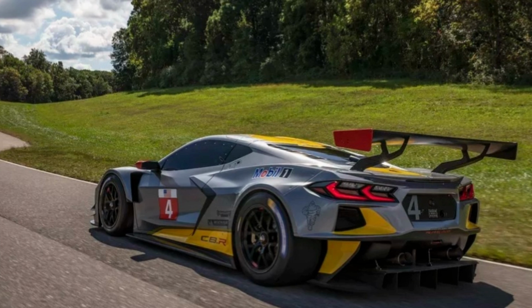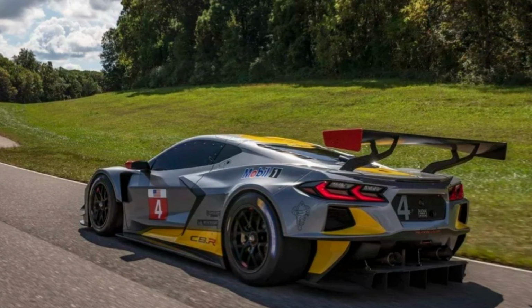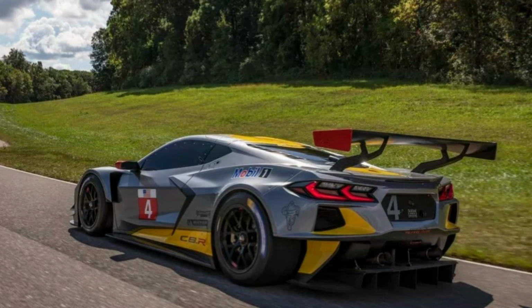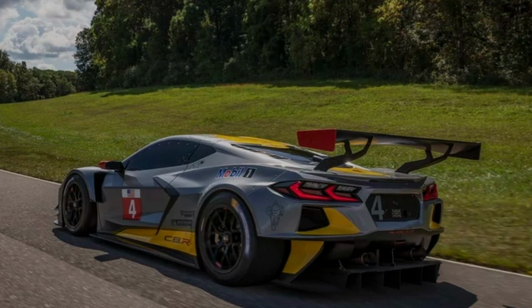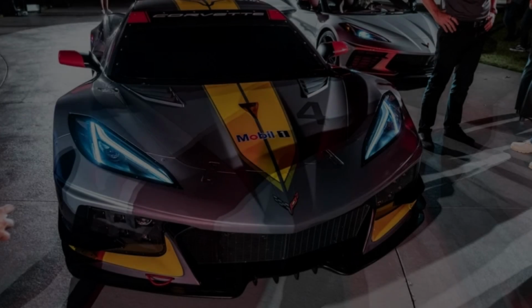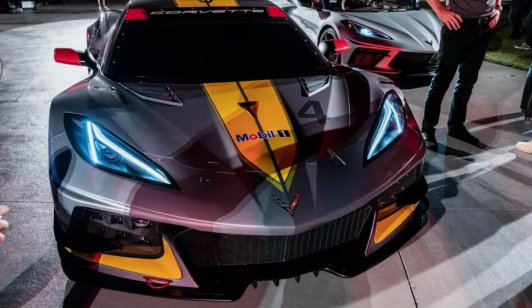Now, we've actually talked about this in a couple different uploads, and we've discussed the fact that the C8R engine is likely to be very closely shared with the C8 Z06. And there's been a lot of rumors going back and forth saying that this was in fact going to be a 5.5 liter flat plane crank V8 engine, and sure enough, Chevy confirmed it. Even though we already kind of knew it based on some exhaust clips, it has now been confirmed.